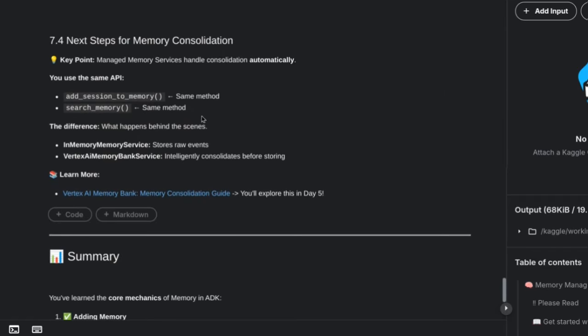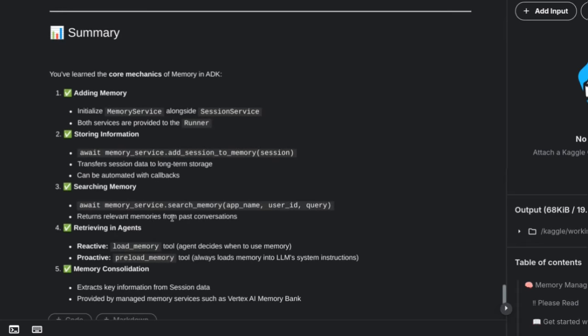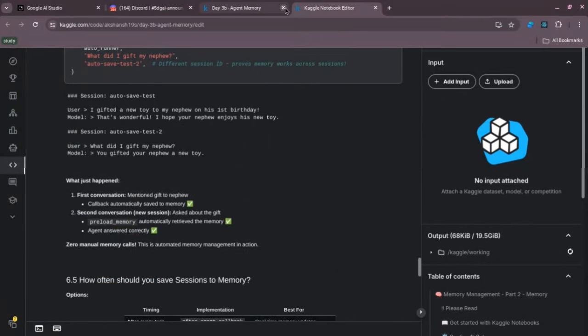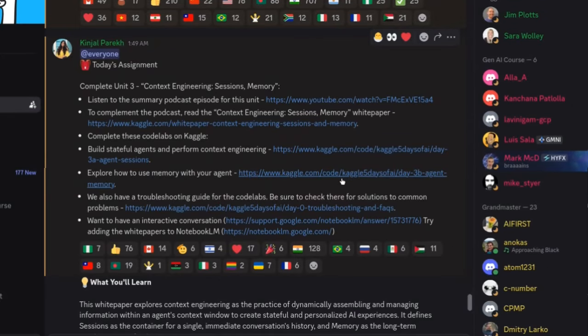And yes, amazing thing, we are now done with today's code lab. Yep, you can read this summary if you want. And yep, that's it. So today we learned two things. The first one was how you can access memory temporarily, and we had our problem statement, of course differentiation, and there are just some facts that we need to access everywhere. For that we had a second notebook, and in the second notebook also a problem had arisen, that sometimes we will utilize a lot of tokens, and for that we had our consolidation of memory. So yep, that's it for today, and thank you for watching this video.